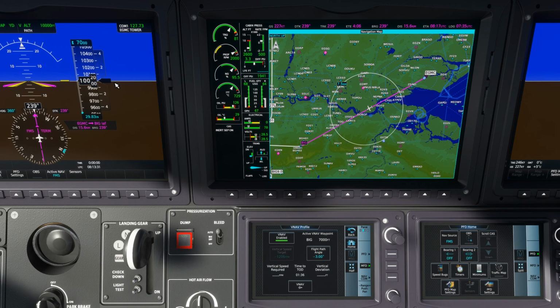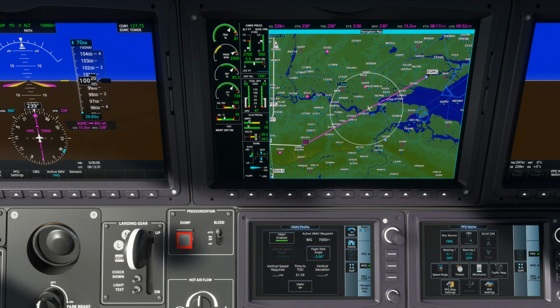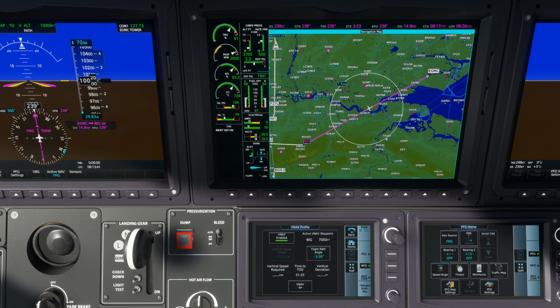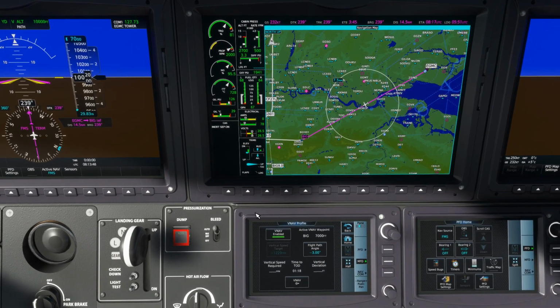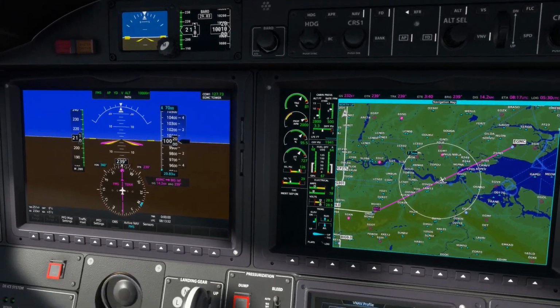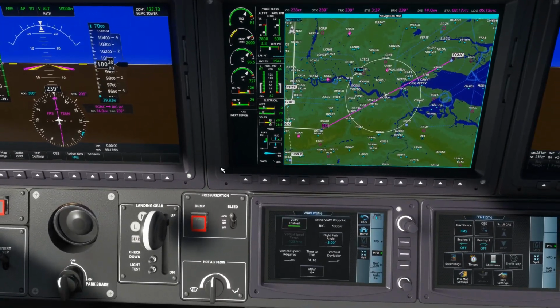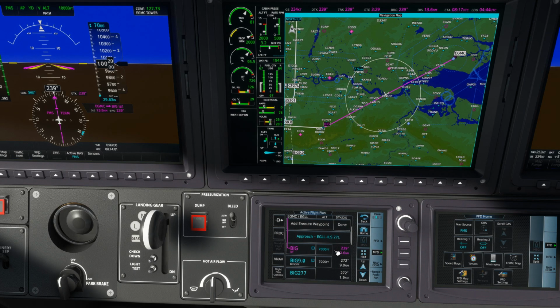I don't know if that's a fault with the TBM 930. I know a few of you do own the Vision Jet, which I believe also uses the G3000. I just believe this is a bit finicky, but I'm going to show you how I operate the VNAV profile on the ILS Approach. And it seems to work fine so far. So I'm going to keep you here for a moment. Top of descent is only a minute away, so there's no need to stop.